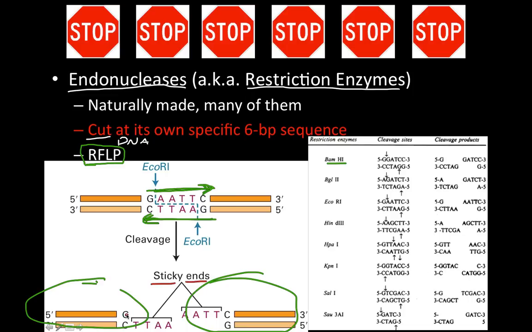Down here, you notice that we cut between the G and the A. If we wanted to put these ends of this RFLP back together, we could, because this A is going to match up to that T, this A matches up to that T, this T with that A, this T with that A. So our base pairing rules are always going to match up these sticky ends together. They want to match up. They have the same exposed base pairs, so they'll want to overlap. That's why they call them sticky ends, so they can overlap and use their base pairing rules to match up.